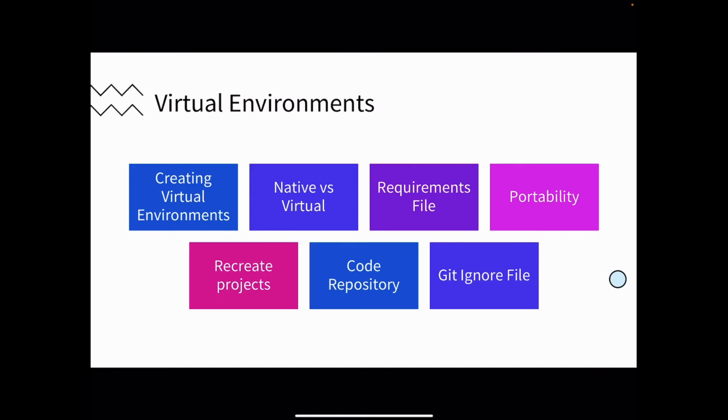As we add packages, we can create this thing called the requirements.txt file, and that should travel with the project itself. All that is the output of the pip freeze command, and that lets anybody who wants to work on your project or recreate it download the code repository from, let's say, GitHub. Included in that repository is going to be the requirements.txt file, and then they can just install all the necessary Python packages they need in their own virtual environment, and they have the project up and running.